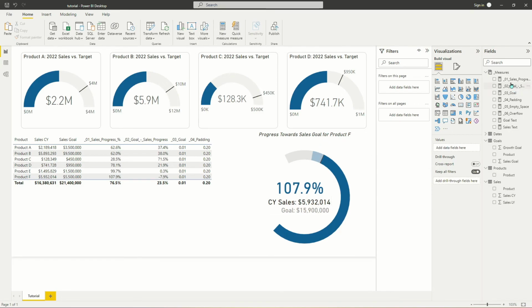Relatively simple way, just a handful of measures needed to create something that, in my opinion, is just a lot more interesting to look at than the gauge visual, and also a lot easier to size, a lot easier to rotate, a lot easier to leverage the empty space that you have in a donut chart, because you're just layering everything together to make this cool new visual that, in my opinion, might look like something you downloaded from the Power BI Marketplace, but in fact you built it using things that are already right there at your disposal. So there you go.